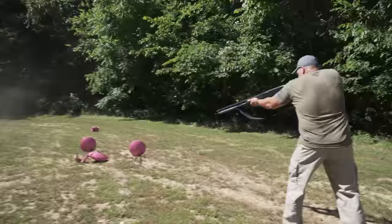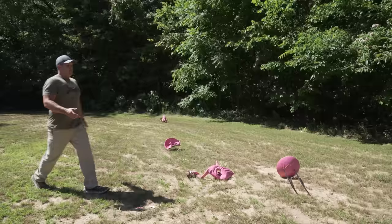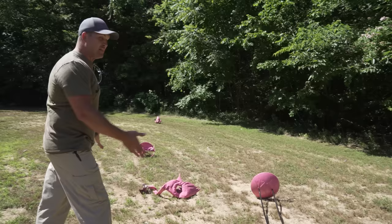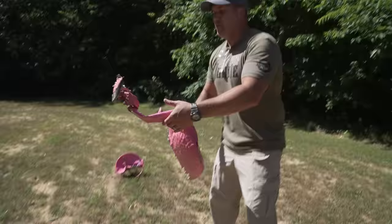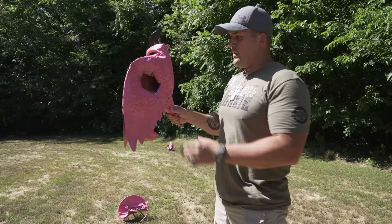Ow! Dang! You know, it's really unrealistic in the movies when someone gets hit with a shotgun, they just go flying into a wall. Well, that's exactly what these flamingos did. That was insane. Let's see here. This one, I was hoping that if I just hit it in the head, that it wouldn't fall over, but it still fell over quite violently. And then there was the body shot. This guy over here, he went the furthest.